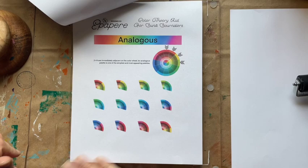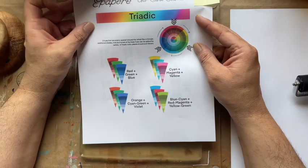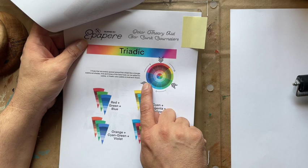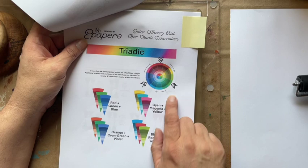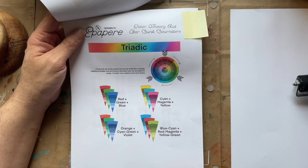But what I thought we'd do today, I want to do a triadic color palette. The triadic color palette is three hues that are evenly spaced around the wheel like a triangle. So as you see here, you've got red here, you've got your blue, and then over here to finish it off is a green. Additional shades and tints and tones of the base hues can be added for variety. A triadic color palette is bold and vibrant. So I decided to go with red, green, and blue.